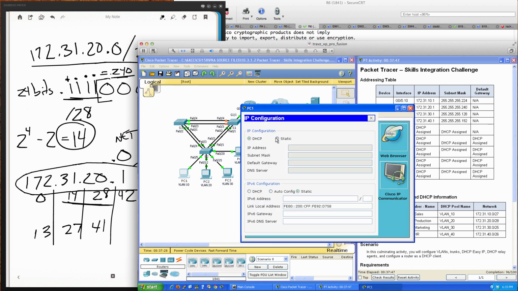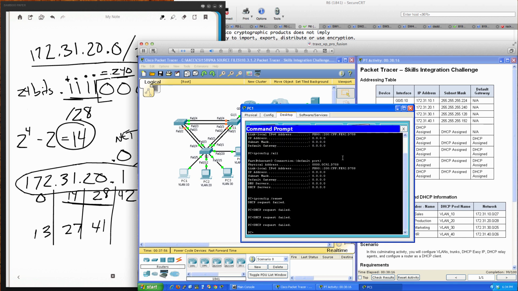So I'm going to try something here. Let's drop a static on here, 172.31.10.11, or actually 10.12. We'll do 255.224, and the default gateway would be 172.31.10.1, and the DNS is going to be 209.165.201.14, and let's see if this will allow us to ping out.